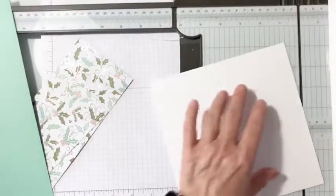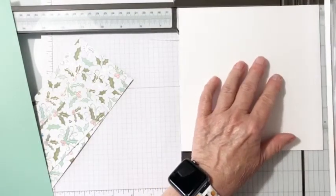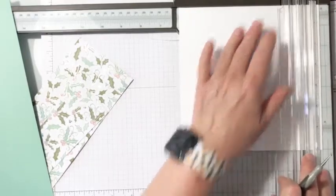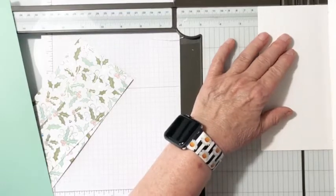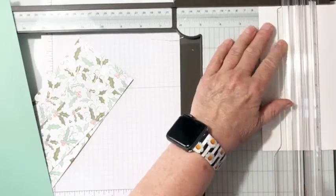I prefer to use the 1 inch mark over here. To me, it's just easier. I can hold on to my paper better. I know where I'm going with it. It goes up against the top here better, whereas otherwise it kind of leans out. So I'd rather just do it and flip it around and then try to do it again. And there's my 2 inches. Okay, we're going to set this aside for now.